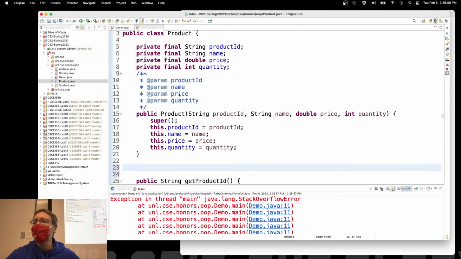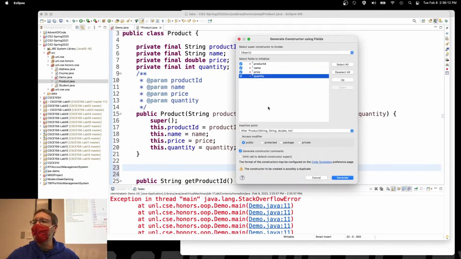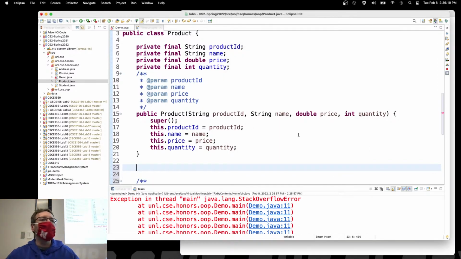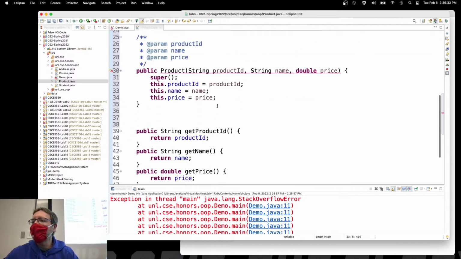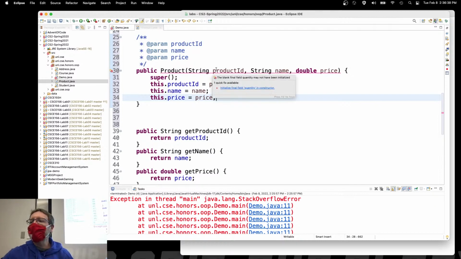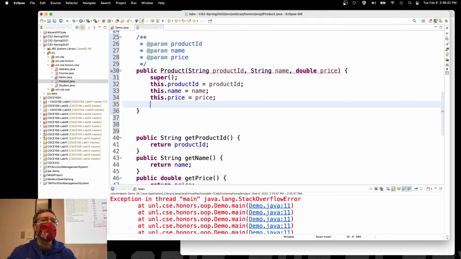Generate constructor using fields, but not the quantity, right? Only when it appears on a purchase is it going to have a quantity. Otherwise, we still have the idea of a product. Here are these Reese's, they're $2 each, and here's their ID, right? How many do you want? Well, it's not on an invoice or a purchase or a receipt yet. So I don't know, right? It's complaining. Why? Initialize field quantity in the constructor. Okay. It doesn't have a quantity to initialize it to.